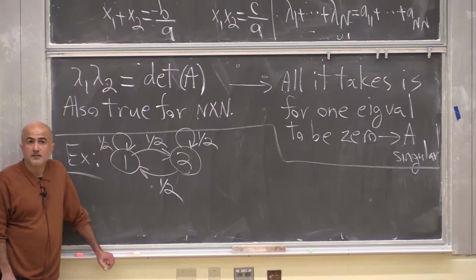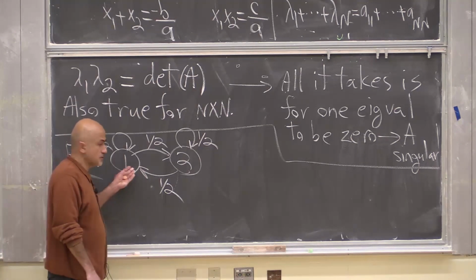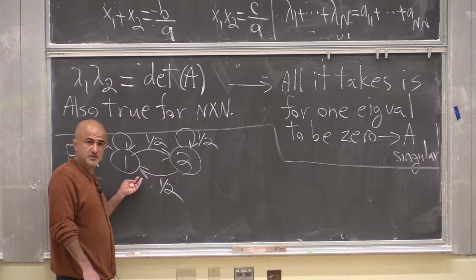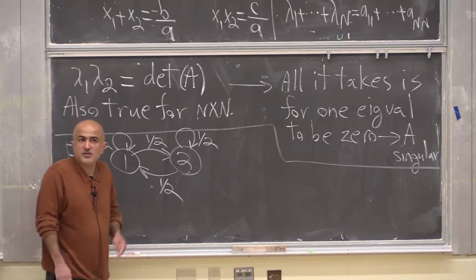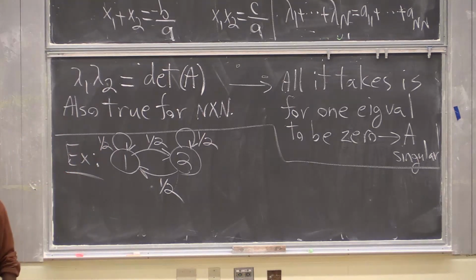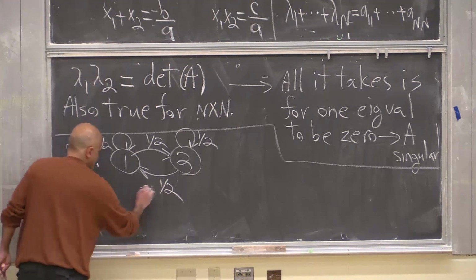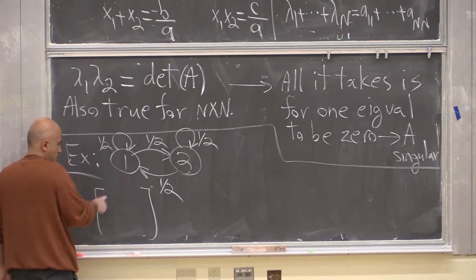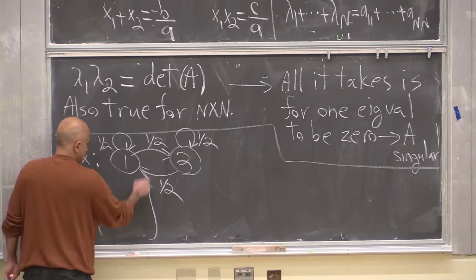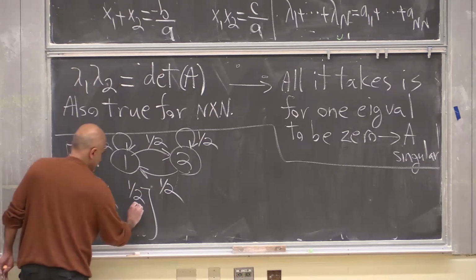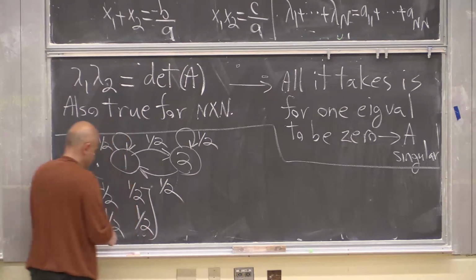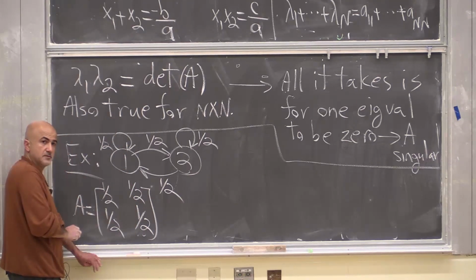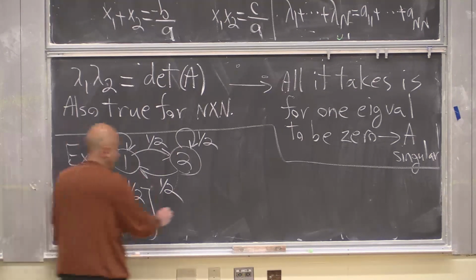The score vector would be a 2-dimensional vector, and its entries must sum to 1. So what would the score for each of them be? Half-half. There's no reason to prefer one over the other. So you'd expect the vector 1, 1, or half-half, to be an eigenvector of the connectivity matrix for this. What's the connectivity matrix for this system? There's a self loop. So this entry is half, half, half, half. Does this matrix look invertible to you? So what do you expect one of the eigenvalues to be? 0.